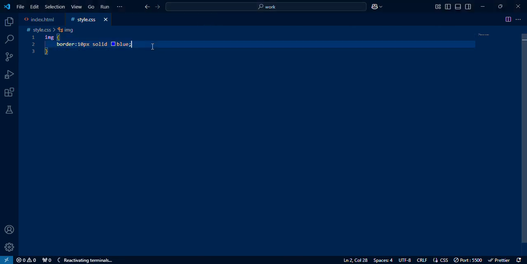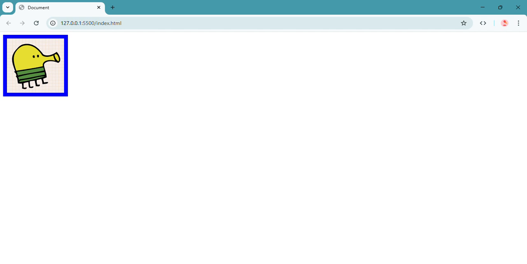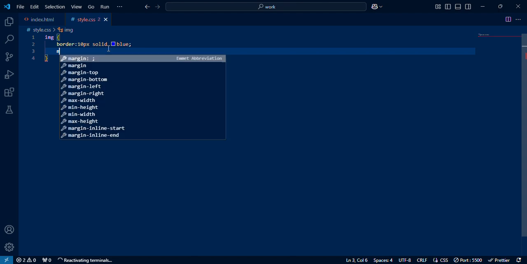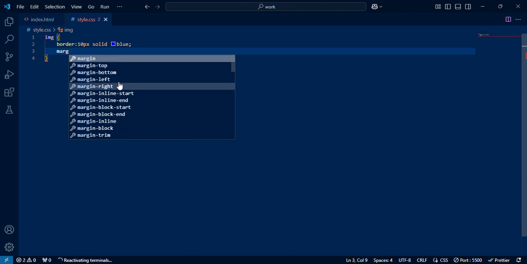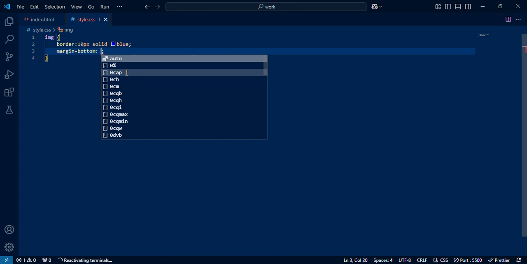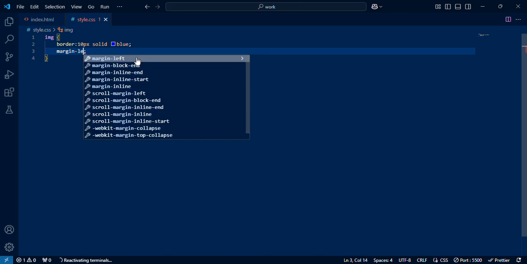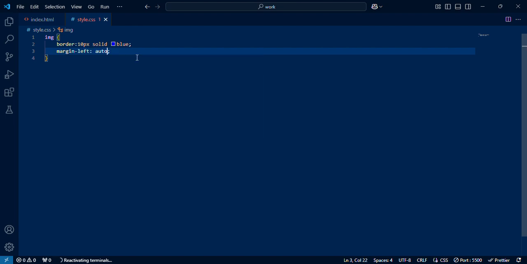Okay, so now what I can do is, I can take it 500 pixel over far from here, so it would be in center. So I can also margin bottom, margin left should be auto.